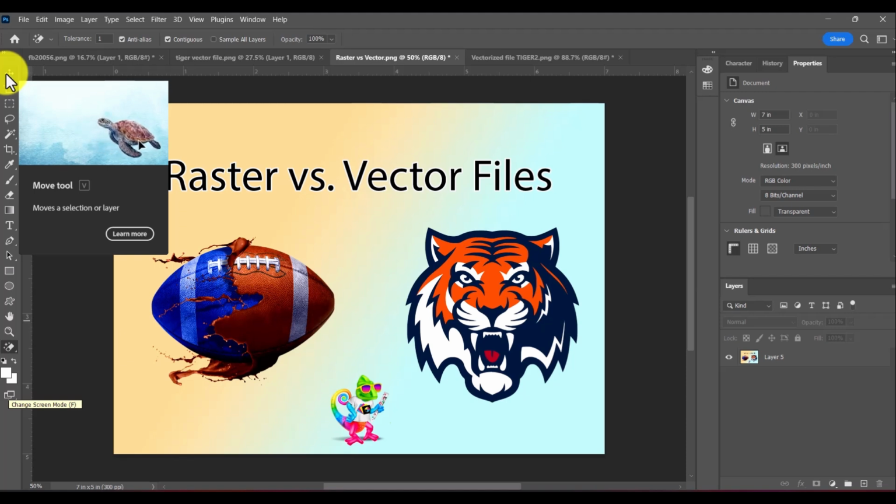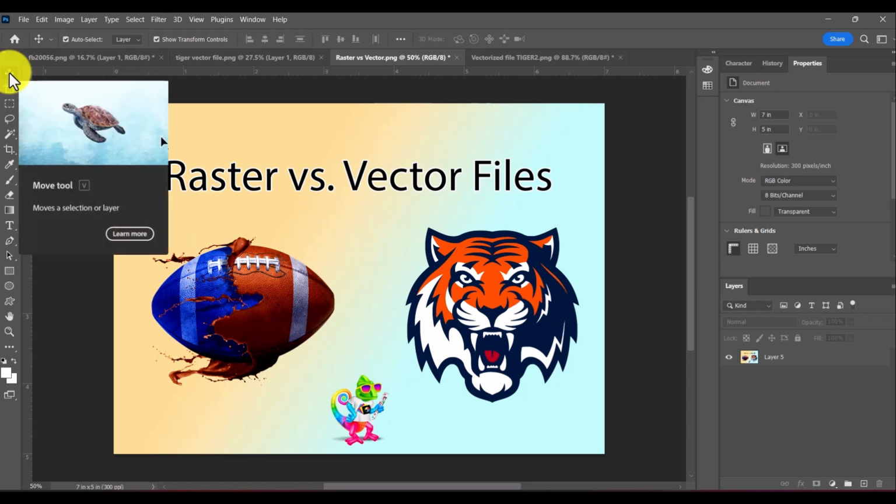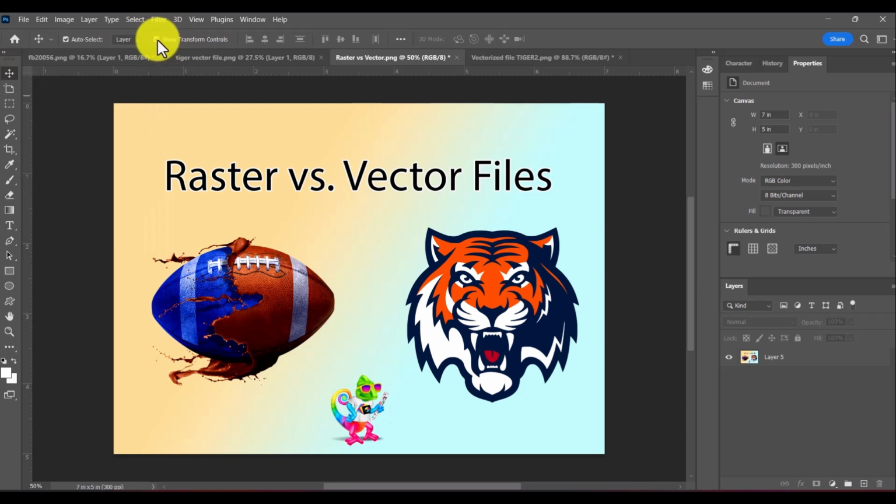So we're going to go tool by tool here and understand what each of them does as I'm using them for a particular project. And one of the first things that I want you to do, that always happens to customers when they are using this moving tool, is make sure that you have this box selected up here.